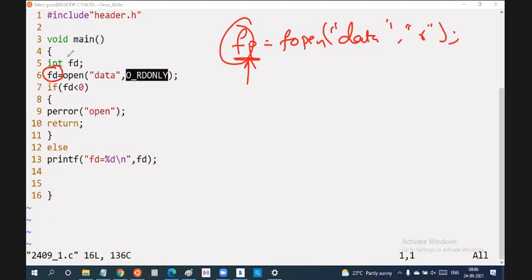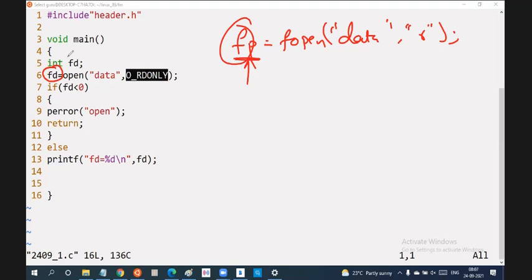What is the use of this file descriptor? In further file operations, this descriptor we need to use.